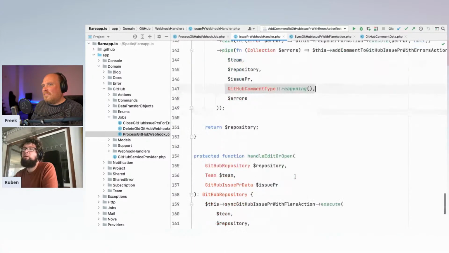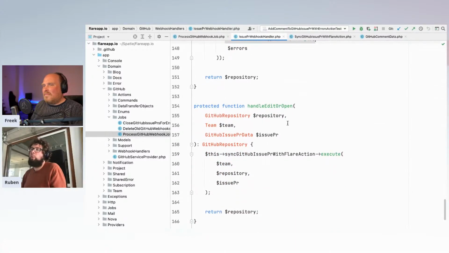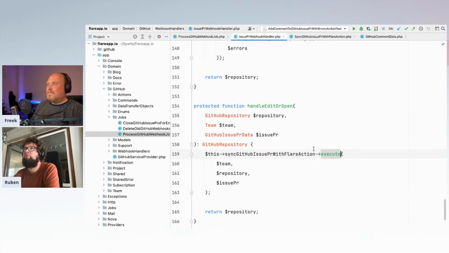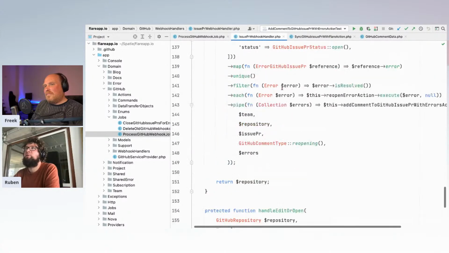The last one is actually really simple. In case you edit an issue or you open a new issue, the only thing we want to do is run this action. And at this point, we know Flare will have synced all the references between a GitHub issue and an error within Flare.